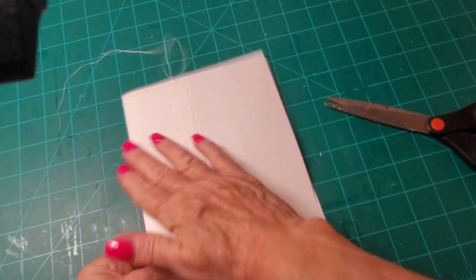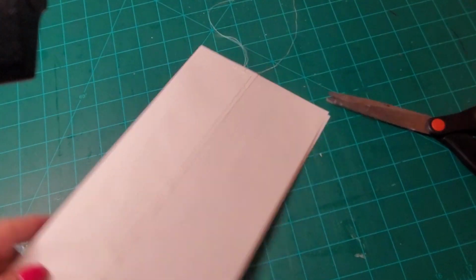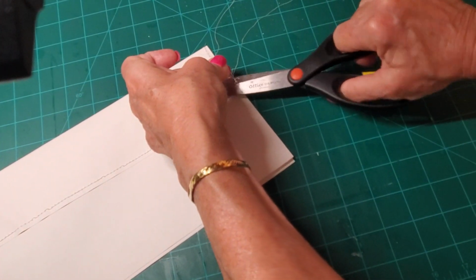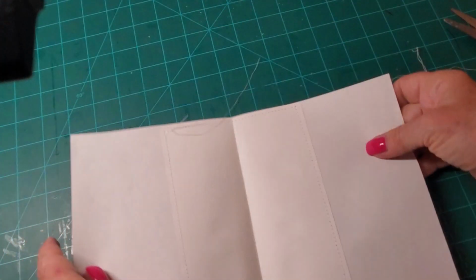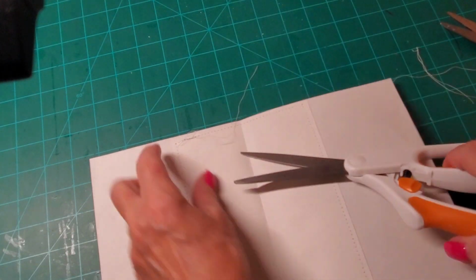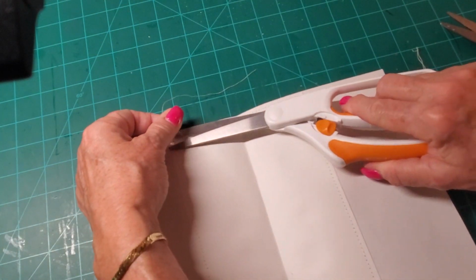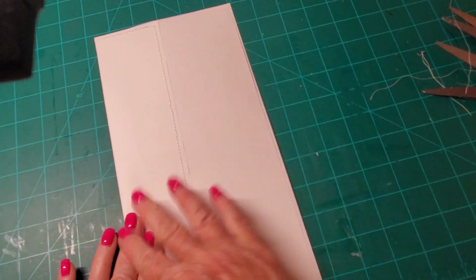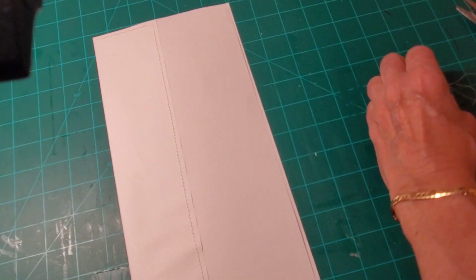So now we have our sheet of paper that we sewed. I'm going to take off these pieces. These scissors aren't working because they're covered in glue, so I gotta clean them. Okay, so now we have our first sheet of paper. I'm gonna do that one more time.